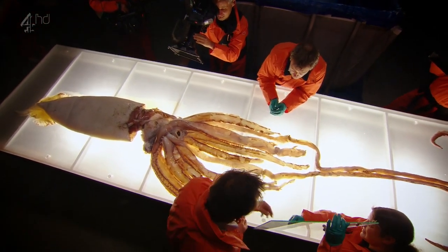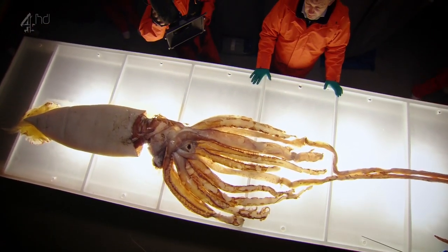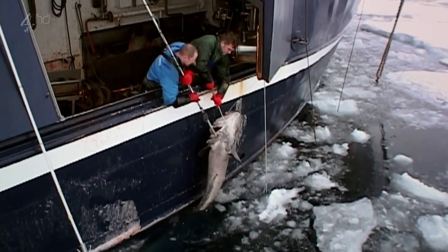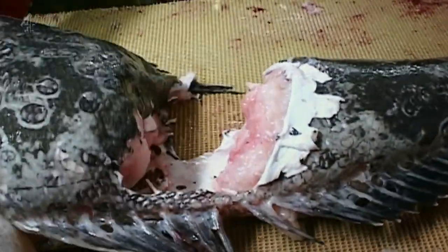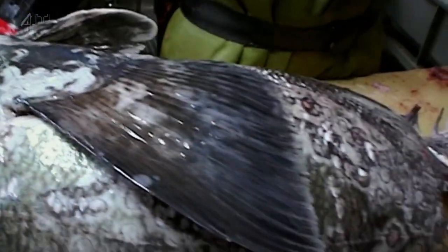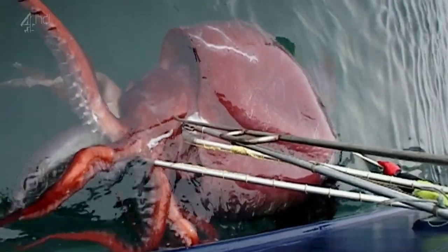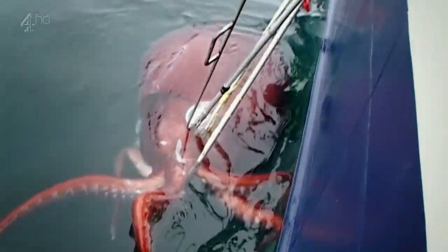Until recently, the giant squid was thought to be the largest member of the cephalopod family. But it's not. In the Ross Sea off Antarctica in 2007, fishermen brought in a giant toothfish with a huge chunk missing. It was covered in large serrated sucker marks. Quite a nasty way to go. A few hooks further down the line, they discovered the red monster responsible. It's got a huge body. This species is what Steve O'Shea named the colossal squid.